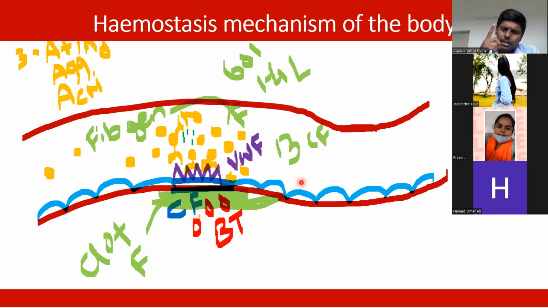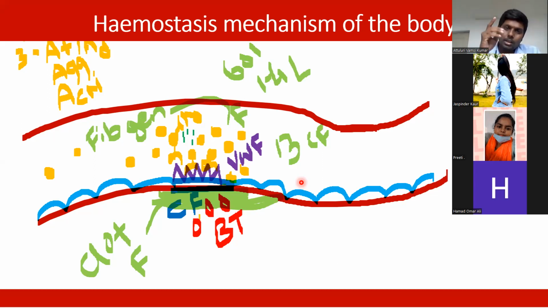So increased bleeding time, we can understand, is due to a problem with platelets or with platelet functions. Those functions include attachment problems, aggregation problems, secretory problems, or even activation problems. These might be some possible scenarios where there will be increased bleeding time. So bleeding time is always platelet mediated, whereas clotting time is always discussed in terms of clotting factor problems.